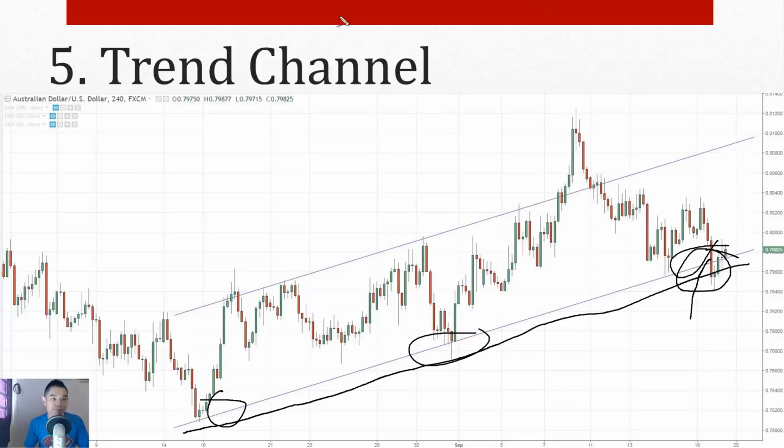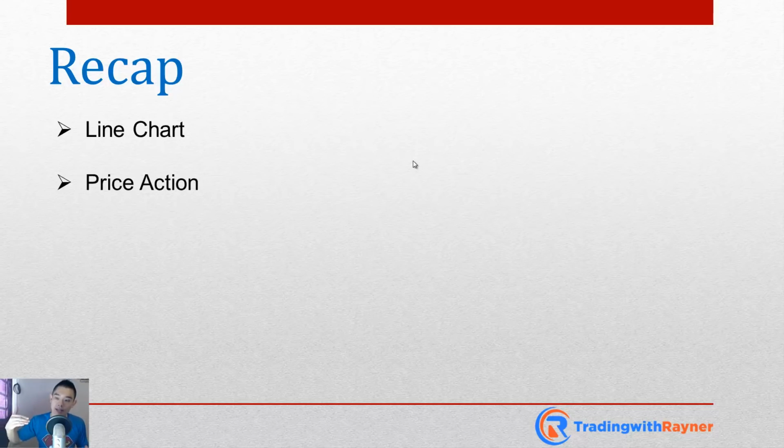Okay, so with that said, let's do a quick recap to what you've just learned. Number one, you can use a line chart to help you define the trend. It's useful especially when there is some ambiguity, so you can strip off all the wicks, the body of the candle, and just focus on the line. Second thing you can use is price action, to read the higher highs and higher lows in the market. You can also use moving average if you really want something that is objective. If you're not good at reading price action, you might get confused. Use moving average to help you define the long-term, medium-term, and short-term trend.